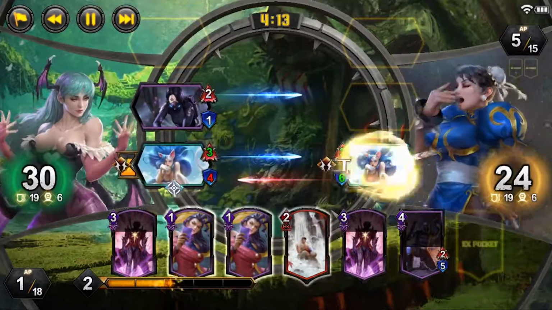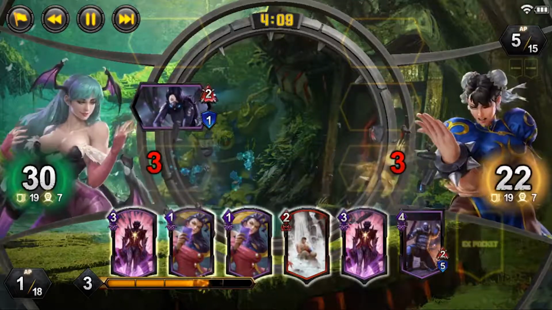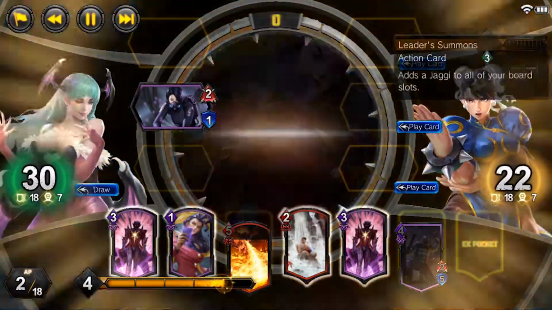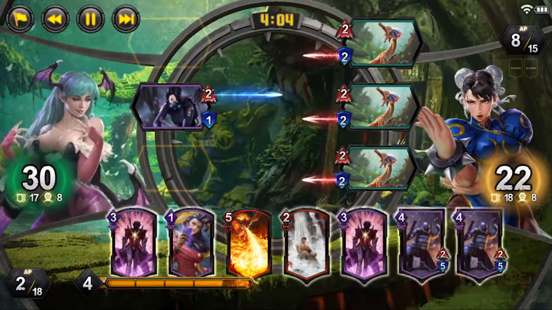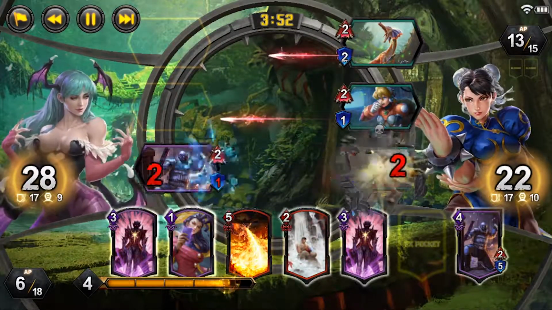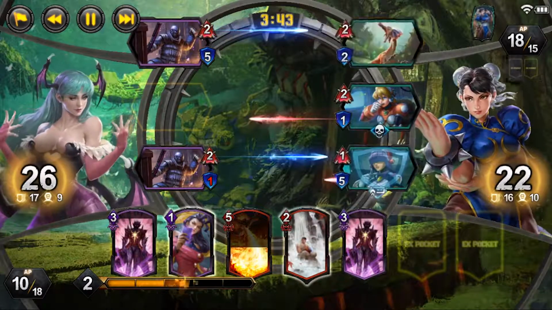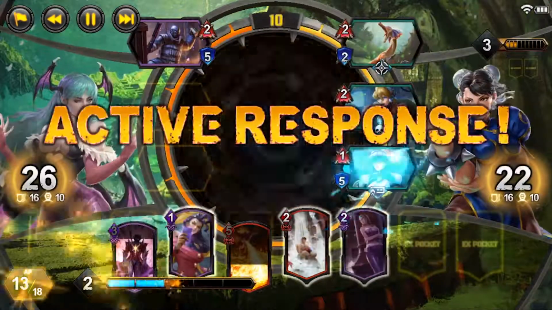So with Foresight, I make sure I get a card in my EX pocket. Now I'm about to use Beltway immediately. I'm gonna use Foresight again. Another Beltway. Guess what? Beltway. I put a card back in his EX pocket. Here comes another Beltway. I wanted to put Aaliyah back in the EX pocket, but it didn't work.